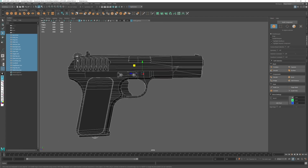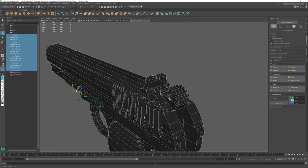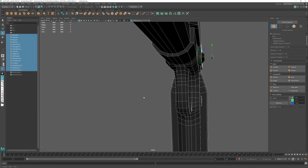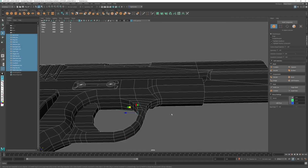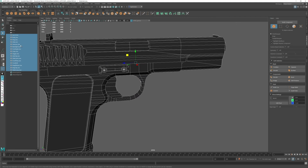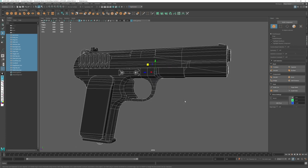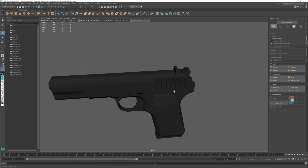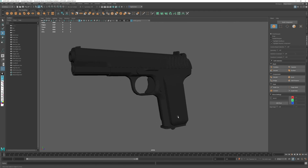Again, not completely clean, not exactly the way I would like it to be as a final product. But it is the shape of this. This is what I call my mid poly. And so the next step is going to be taking this to a completed high poly state and cloning this so that we keep our low polys here intact. And so there, I hope that's been helpful and that you've been able to kind of see here the process. Again, I've got N-gons all over the place on this. It's not completely clean, but it is the shape, and that's all I'm after at this stage. In the next stage, we'll go and take this into a high poly.